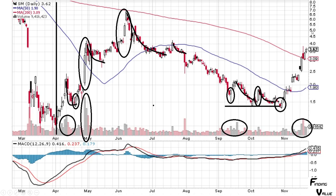I don't know if we're going to just blow through here. I mean, we could go back to $7 pretty quick and break that, which is then a huge, big bottoming, which means this thing could blow even higher than that. I mean, this could be a $20 or $30 stock in a couple years. It could be way higher than what it is. A $30 stock, that's a 10 bag. Well, actually, that's more than that because I bought it at $1.50, but it's a 10 bagger roughly from where we're at.